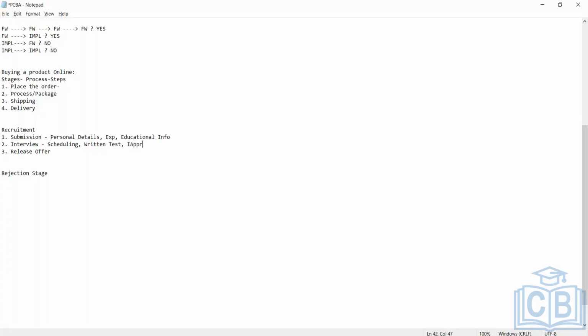I'll name the next stage approval. Accordingly, as per the decision, it will be rejection or approval, and either it should go to the release offer or it can go to the rejection stage depending upon this decision made here.